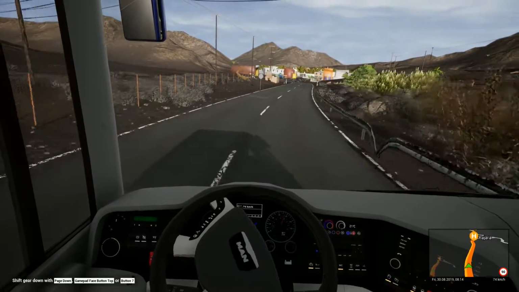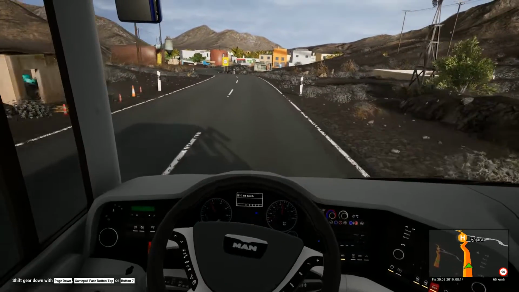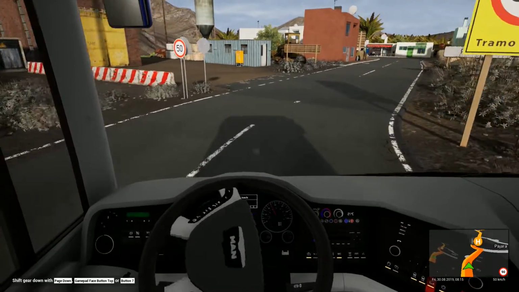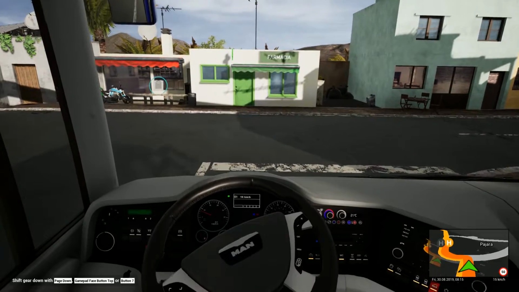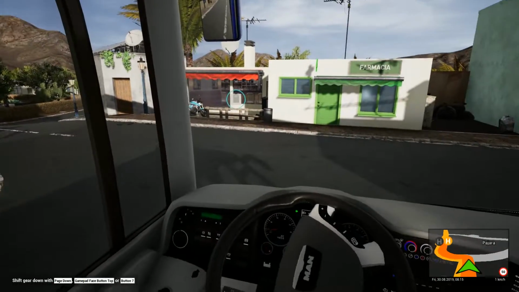Alright, so looks like we're coming up to our second stop in Parahara. Parahara? Yeah, I think we've been here before. Yeah, we have, haven't we? This is the one with the bus wash. Cool, no problem. Maybe on the way back we'll get into the bus wash and clean this dirty, horrible coach off. Alright, anything coming? No, it does look pretty empty.